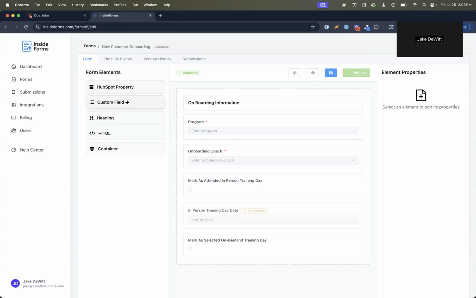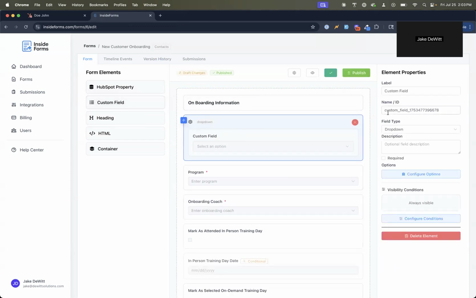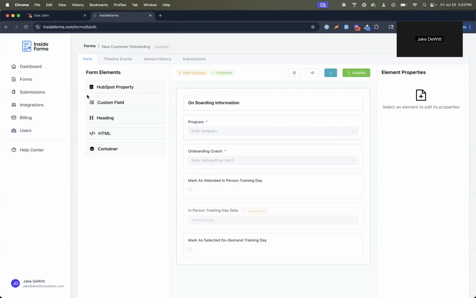You can even create custom fields. Maybe you don't want to create a new HubSpot property for collecting this information, but you do want to collect some specific questions from the rep that are maybe going to be used in automation in the HubSpot workflow post submission. Also, you can use this to streamline what information is presented to the rep, and then based upon their answers, the option they select, have that update specific HubSpot properties. So there's a number of ways you can use custom fields.